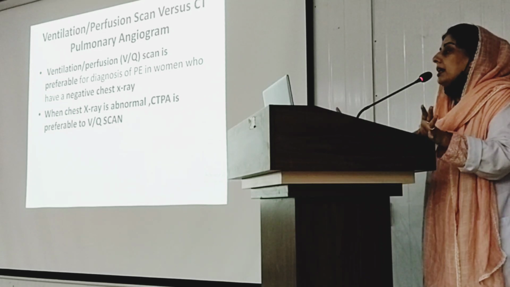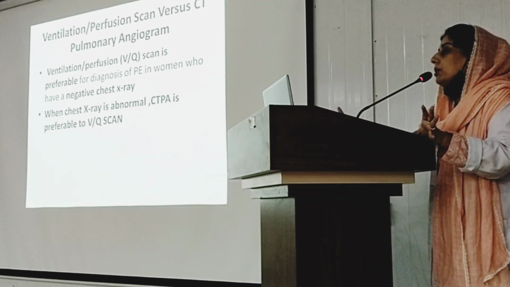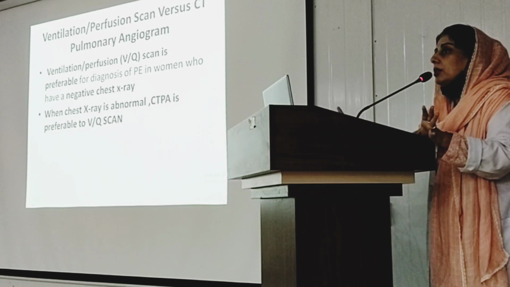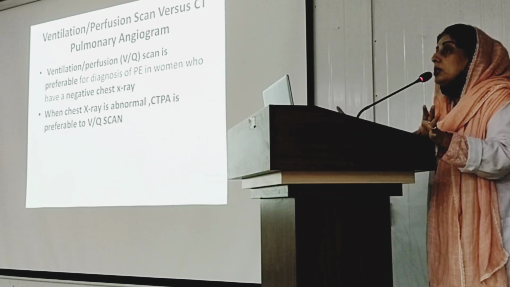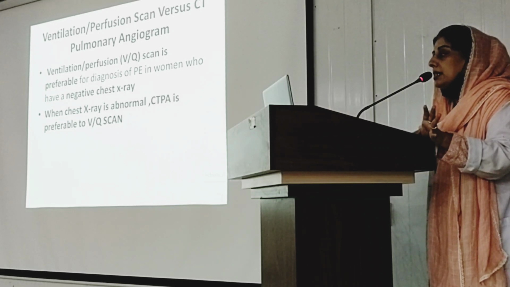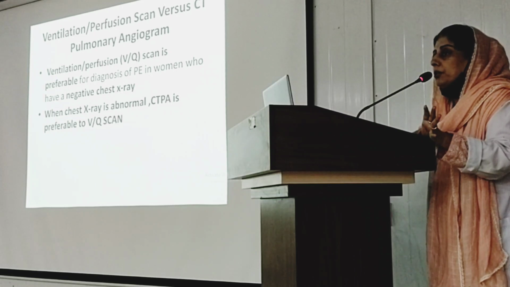Ventilation perfusion scan is preferable for the diagnosis of pulmonary embolism for patients who have a negative X-ray test. Because if she has a finding on X-ray, then the ventilation perfusion scan will not help. For an abnormal X-ray test, we will do CT. For a normal X-ray test, we will do a ventilation perfusion scan.